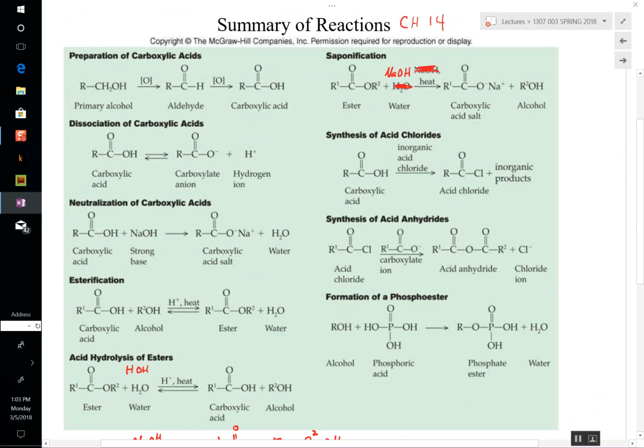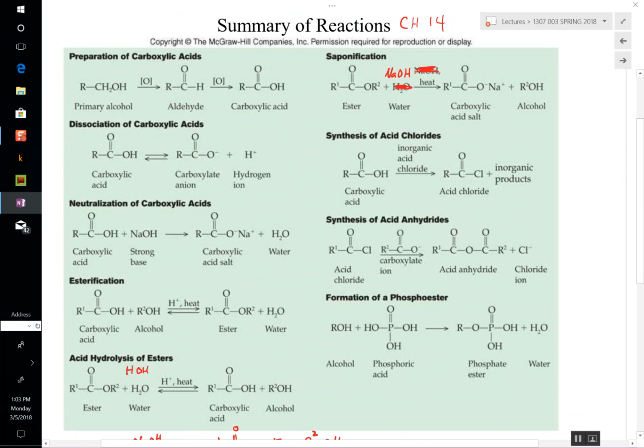Okay, back to our reactions. So we got all the way down through here. We went over to saponification. These two reactions, be aware of them to the extent that you see them right there. You could take a carboxylic acid, react it with HCl, and form an acid chloride. See, we're replacing that OH with a Cl. You don't need to be responsible for these two reactions.